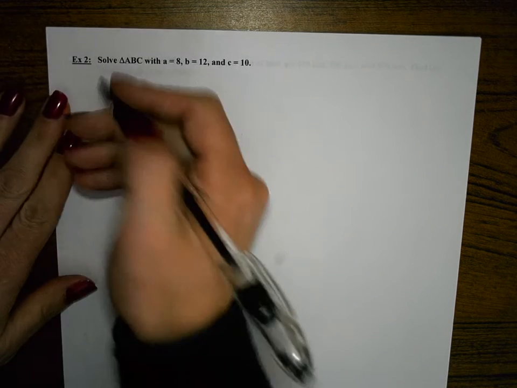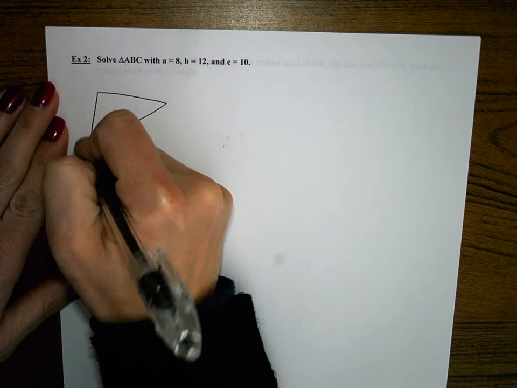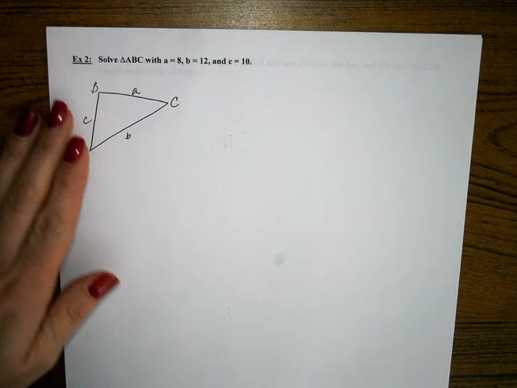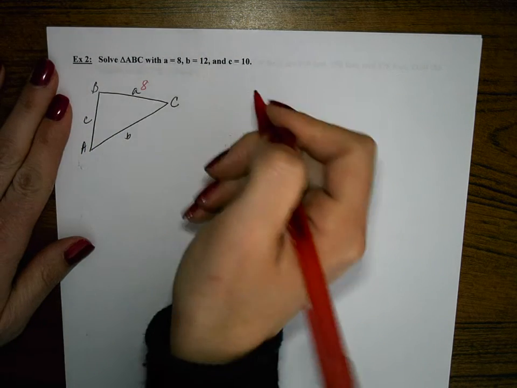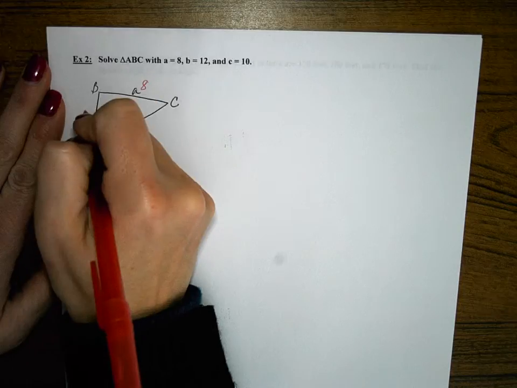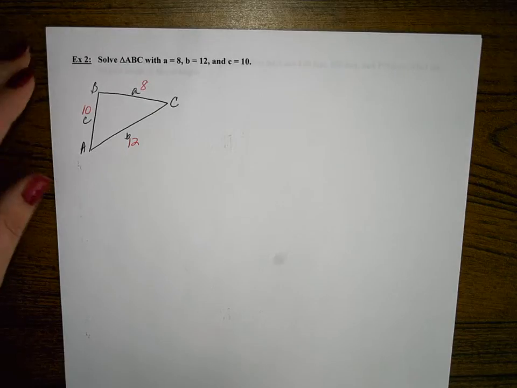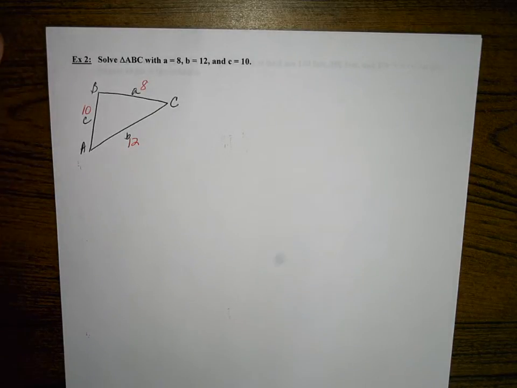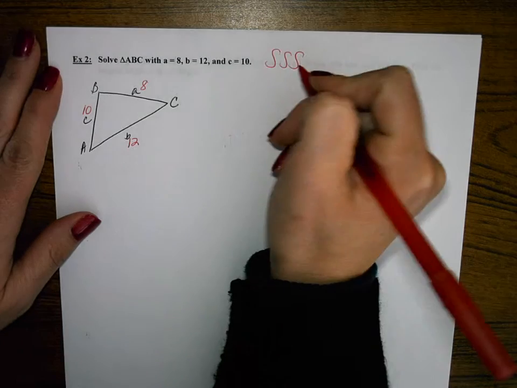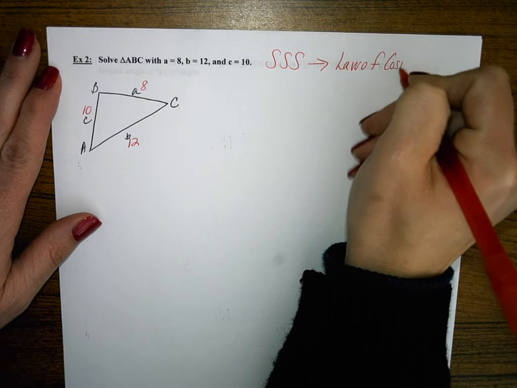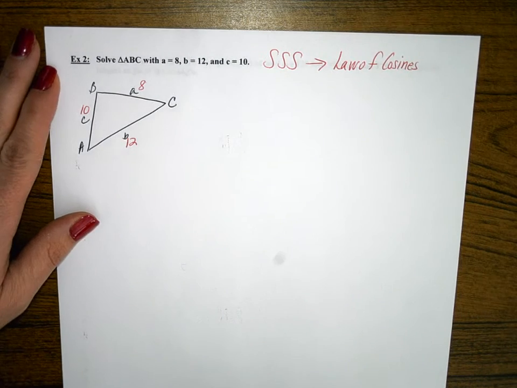The law of sines becomes our only option when I do not know an angle with the side opposite it. So, looking at this situation, we want to solve triangle ABC here. All right, and what am I given? Well, little a is 8, little b is 12, and little c is 10. As I'm looking at what information I am given, what situation have I been exposed to here? Side, side, side. Absolutely. This is a side, side, side situation. The only option that we have is to start out with the law of cosines.